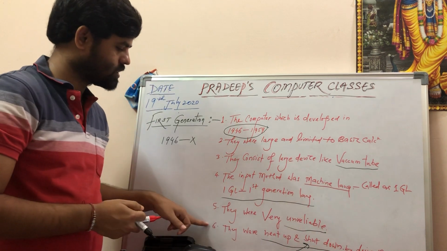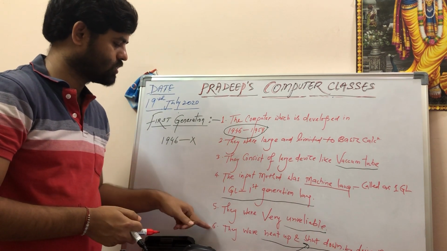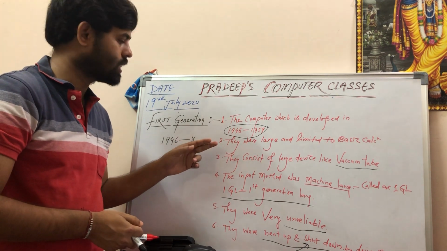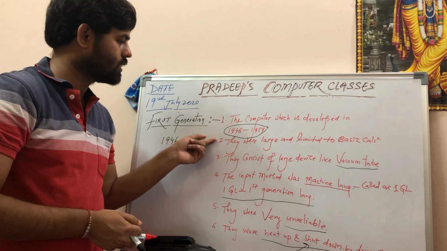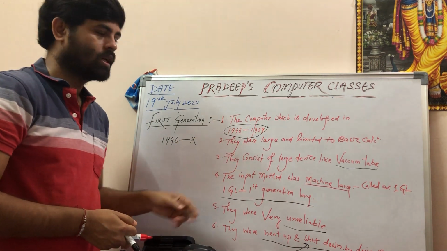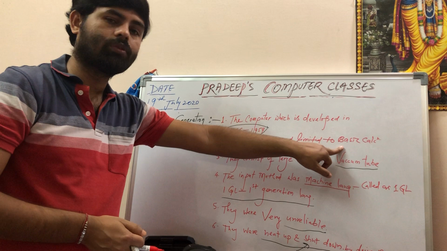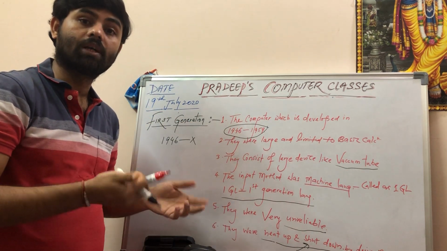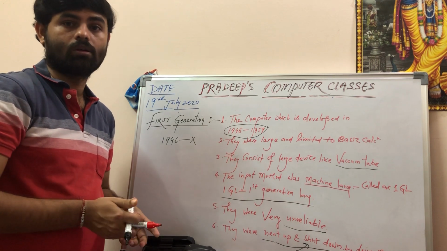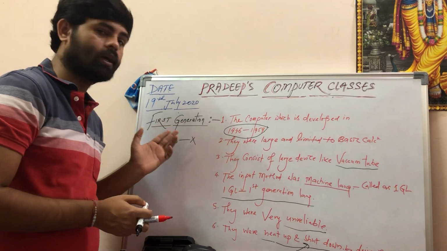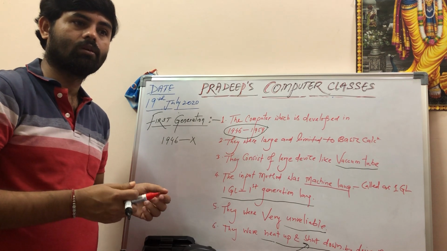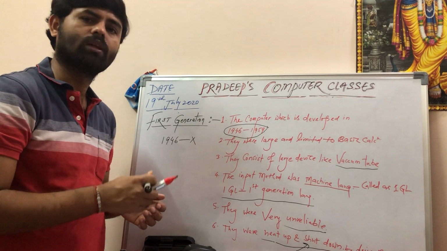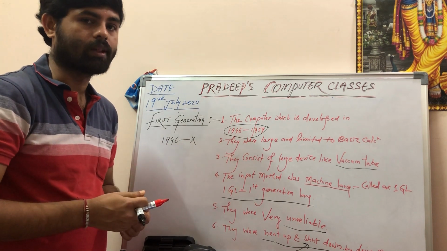So that is what I have mentioned in the 6th point. From 2 to 6 you just think. I mentioned they were large, because of what I will say in the 3rd point, and limited to basic calculations. If you do a little more advanced calculation, it will shut down. Shut down means it will close, it will crash. If you are using some mobile and it crashes and shuts down, then you say this mobile is not good, we have to go for another mobile, right?